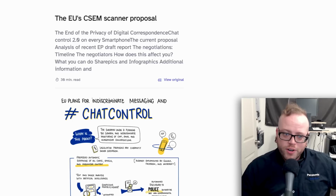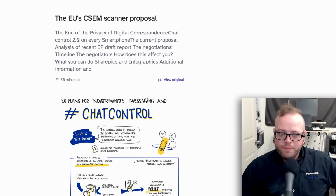And just a reminder for those joining us, Chat Control is a proposed EU legislation that would basically require all messenger providers to do client-side scanning, even if they're end-to-end encrypted, which is not good. It basically breaks encryption. It's a backdoor. And of course, it's all in the name of protecting the children and whatnot. So we're not fans of it around here. Most privacy people are not. And there's a huge debate over it in the EU right now. And this is a great primer to get you up to speed on why that is.